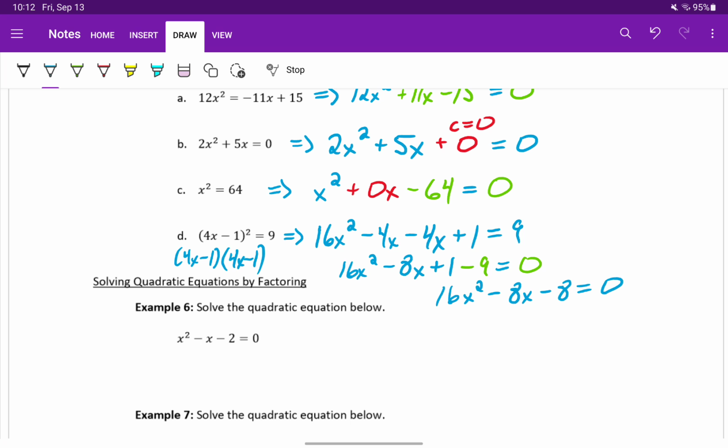In each of these cases then, again, what we've done is just modify the equation to get it in that standard form, ax squared plus bx plus c is equal to 0. And in cases where we had missing terms, we dropped in a placeholder as just a representation to let us know the value of that letter would be 0 in the formula.